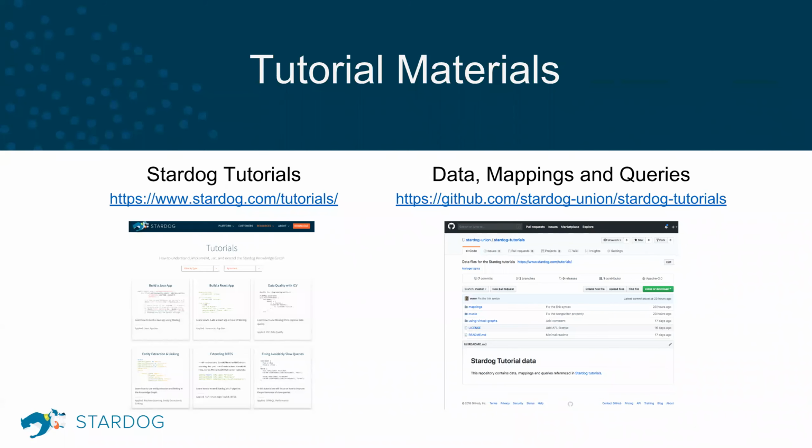At this point, let me mention that the material that I will cover today, all the data files, mappings, and queries, are available. You can go to the tutorials page on our website for the details of virtual graphs and RDF, SPARQL, and other features of Stardog as well. And there's a GitHub repository linked from the tutorials where you can find the actual data files.